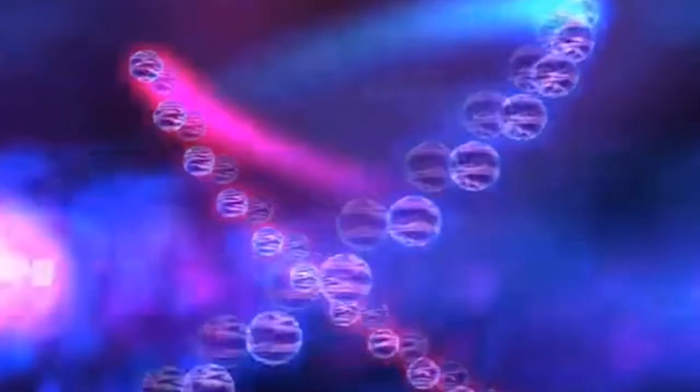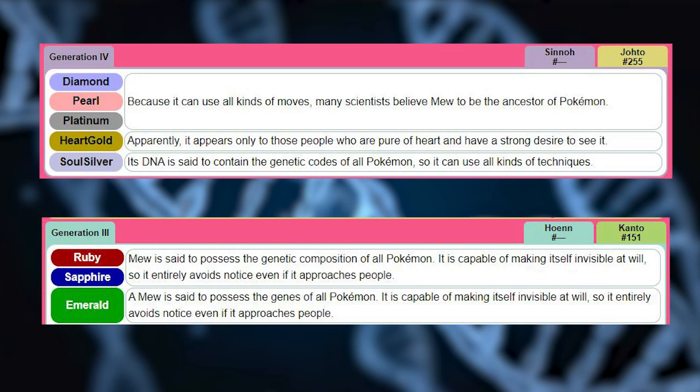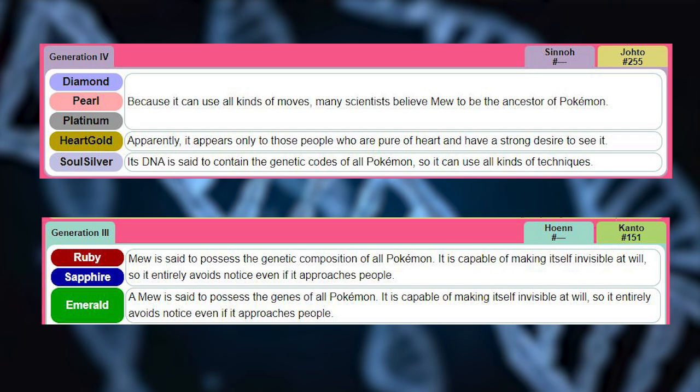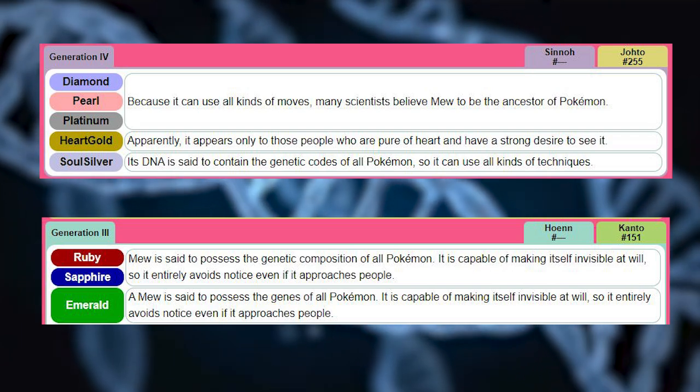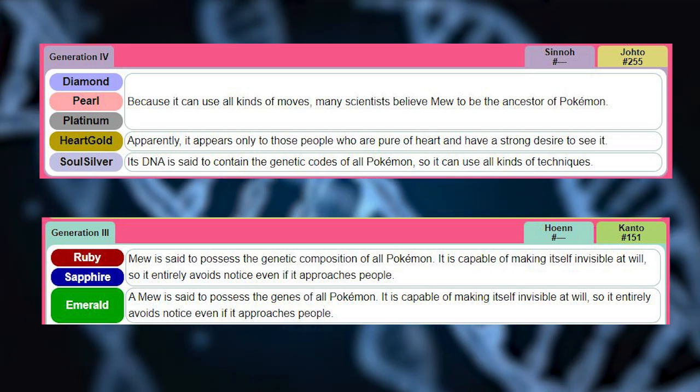This is a far cry from what we see with Mew, who is stated to actually have the DNA of any possible Pokemon within itself. Maybe we're extrapolating things a little too far from that line in the Pokédex, and after all, the Pokédex has been known to be incorrect or prone to exaggeration from time to time.